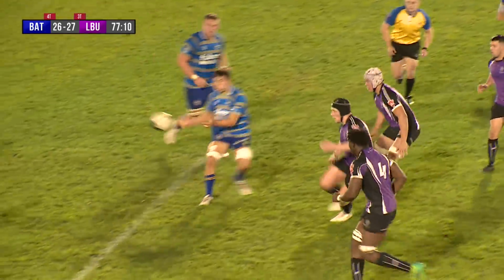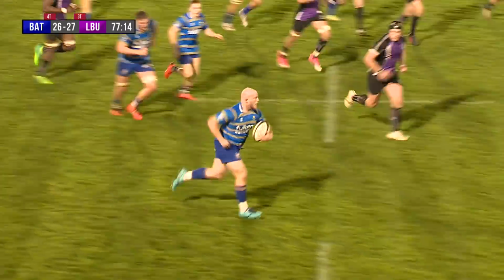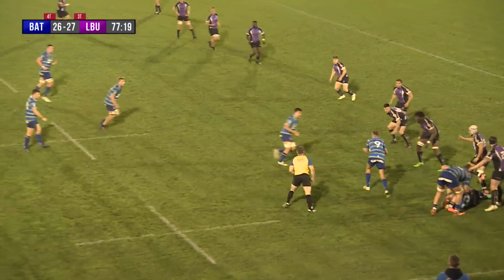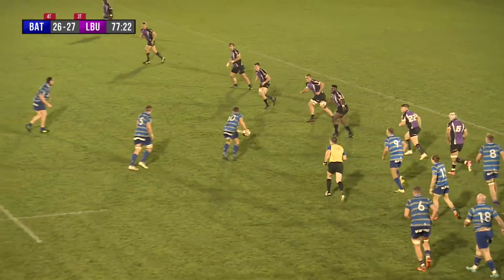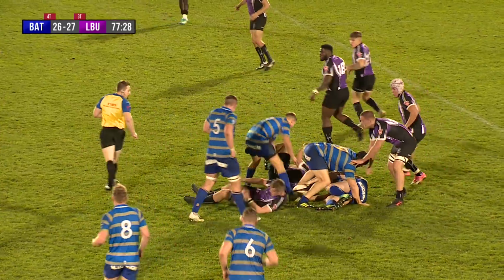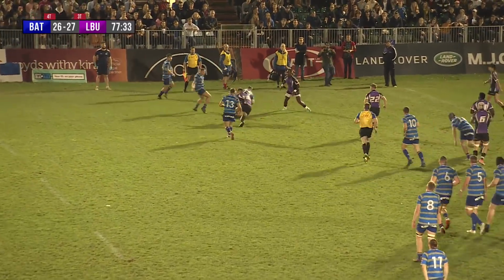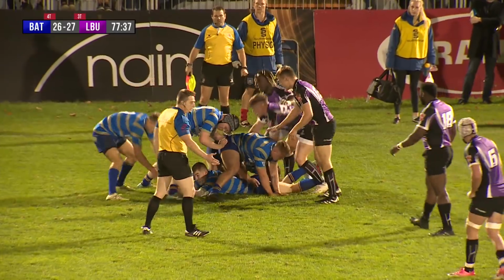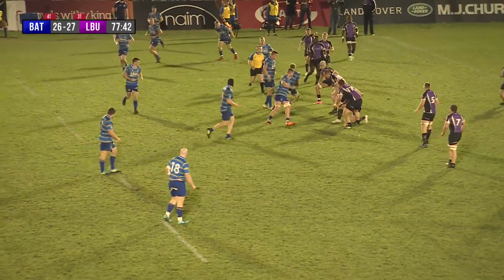But Burridge is back on the ball, and they've definitely got room out here. Jacko Davies, Austin Hay, he's not the man you want to find on the wing, but he does a job of steamrolling his opposite man as Burridge then puts his hand up for a carry. Into the centre, Bath looking excellent here, and Beckett are calling frantically for men to come and help them out on the flanks as it goes to Will Partington, who is taken down crucially. But Bath still looking dangerous. They've got the ball, they're very well organised, they know what they're doing.